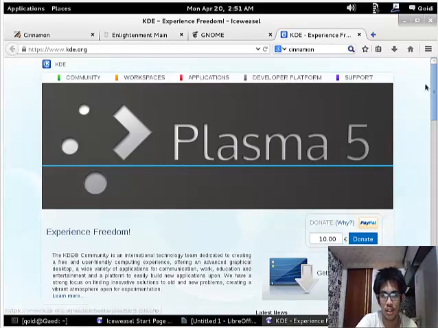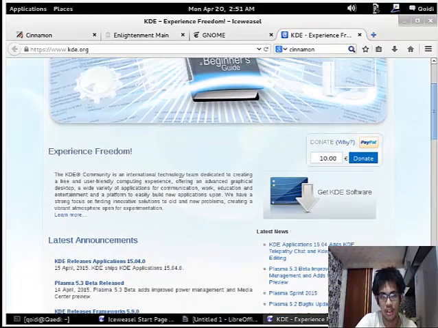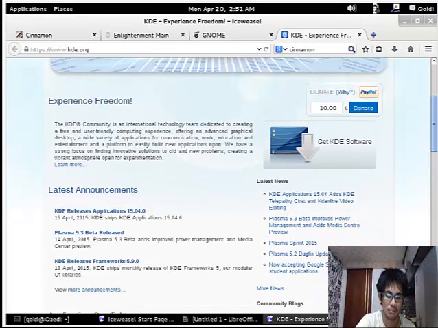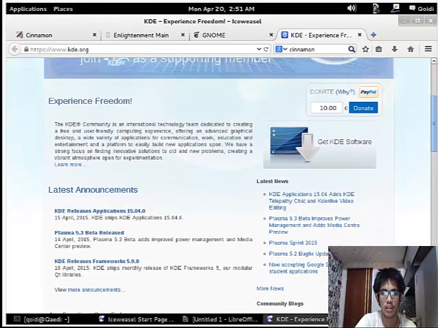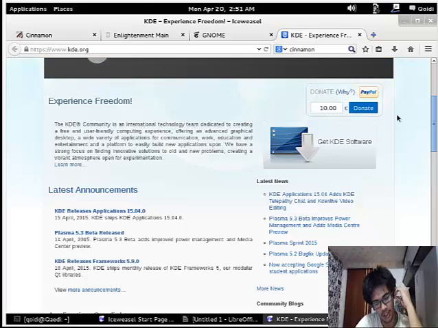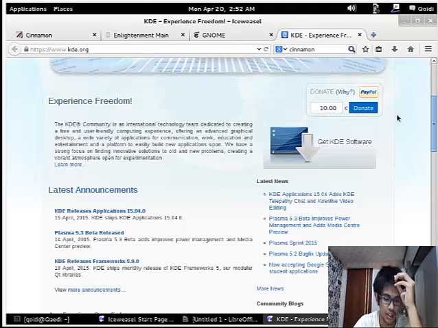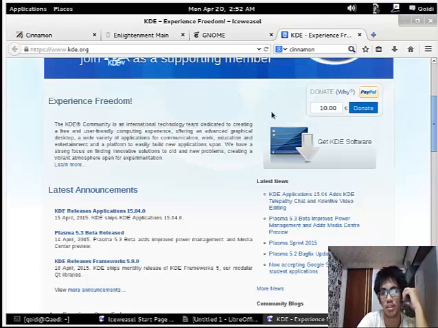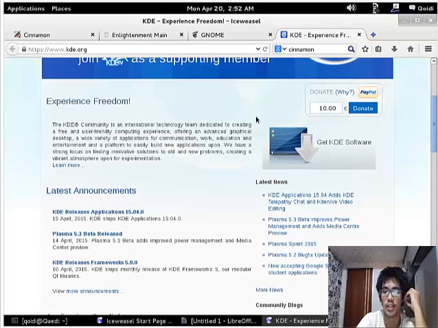KDE is a beautiful environment. It is resource hungry, but it provides stability with many features and lots of eye candy, meaning it's good to look at, and the functionality is closest to Windows, like Windows 7. KDE is the closest to Windows of the Linux desktops.